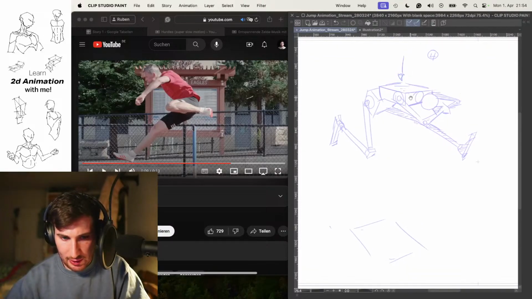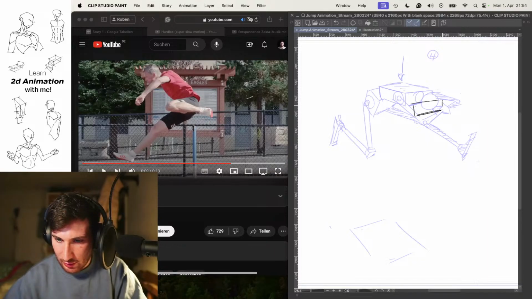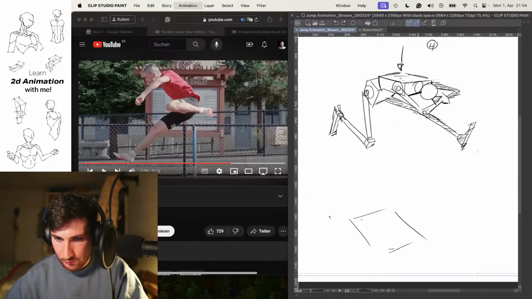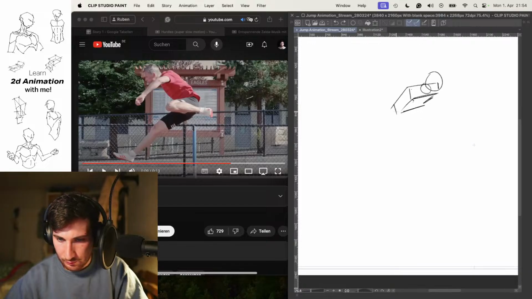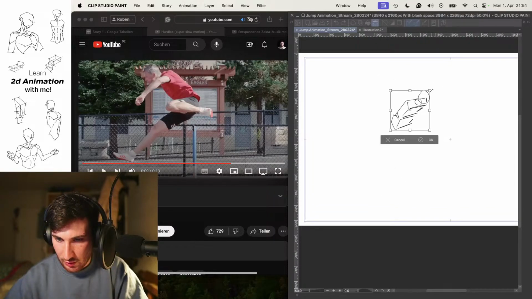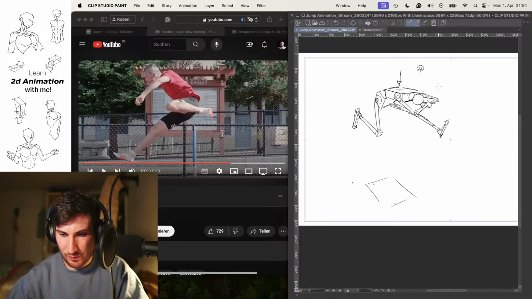But let's see. What's happening here is the character is coming down again. Like that. It's a little bit too small.